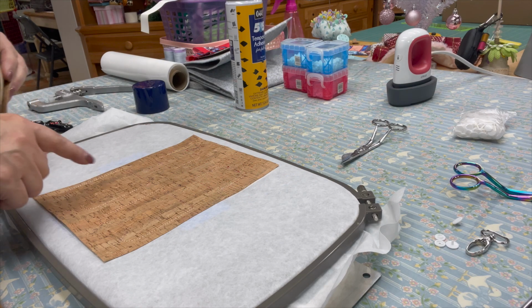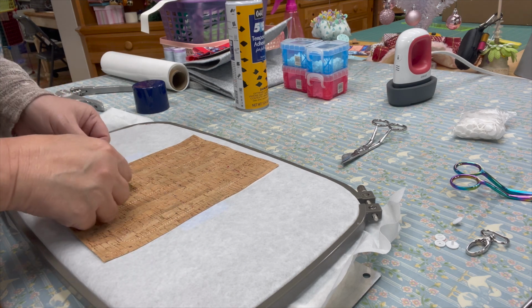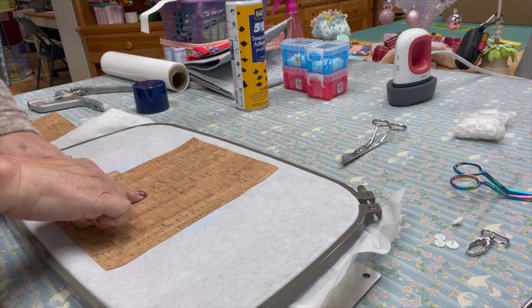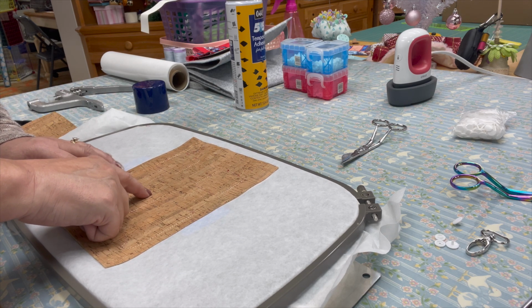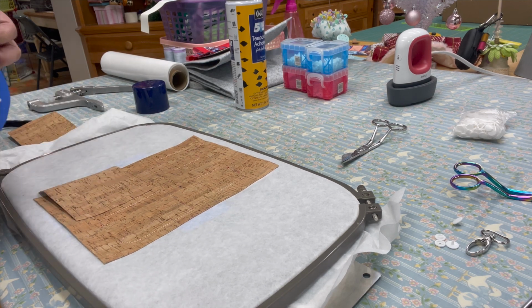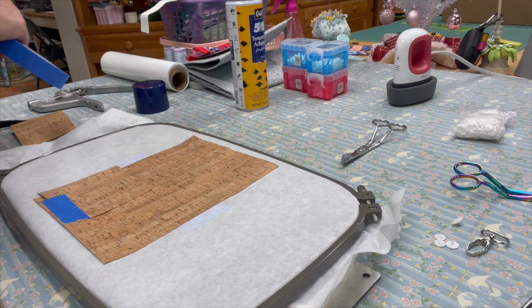So when we're placing the pockets, we want to put it just below, like right here. So I am going to just tape mine right there. I know it's very hard to see, but you want to go just below your stitch line here. Need my tape. So you will want to tape this part down. You don't want this moving around on you. So tape that down.